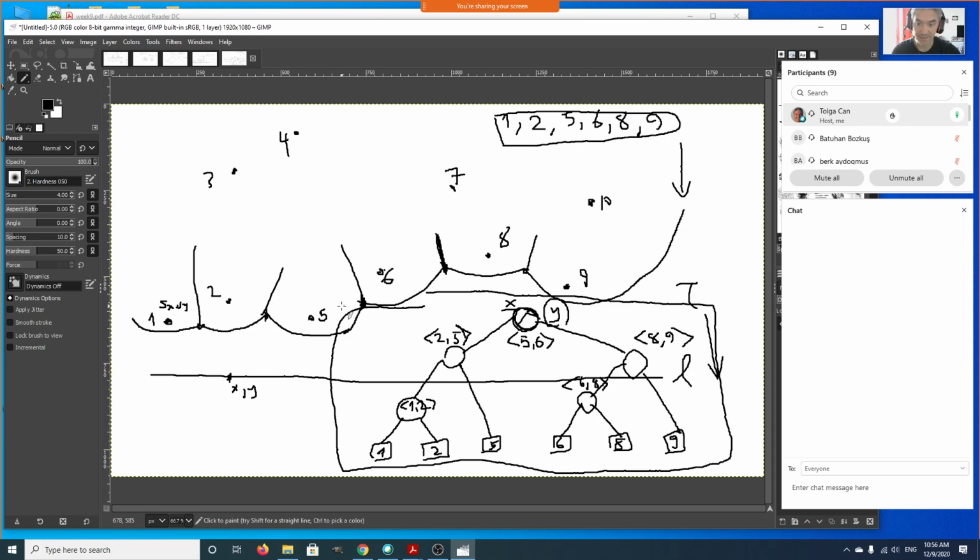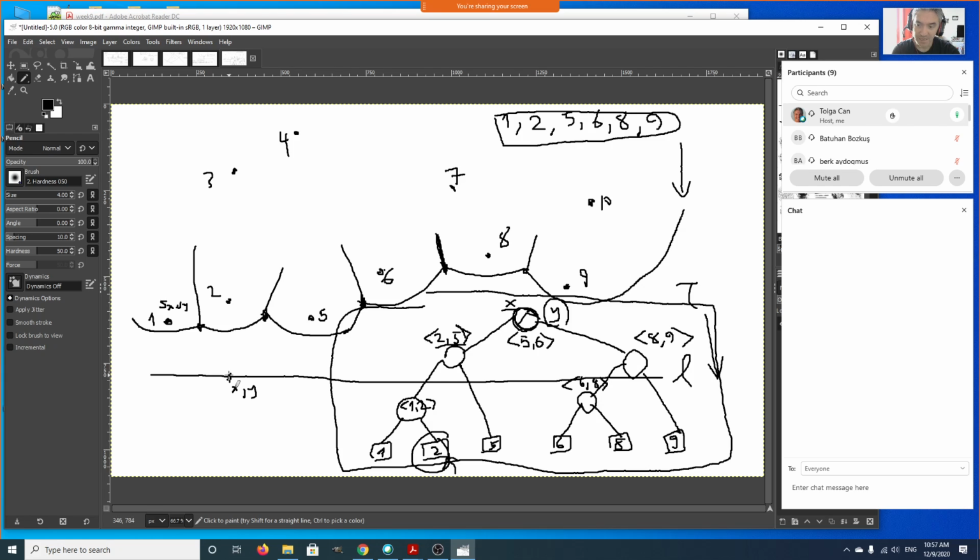If it's to the left, as in this case, for this event point, we move to the next intermediate breakpoint. Now we look at the breakpoint between 2 and 5, which is this one. We ask the same question: is this x coordinate to the left or to the right of this breakpoint? It's to the left. And then we come to 1, 2. This is the breakpoint. Is it to the left or the right? It's to the right. And we end up at a leaf node, which is the parabola of site 2.